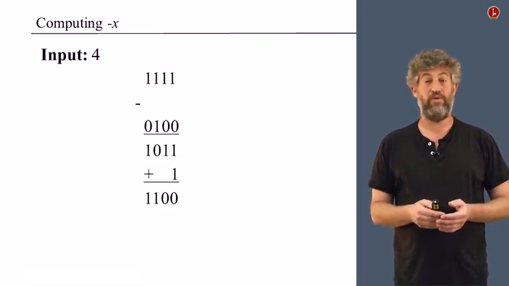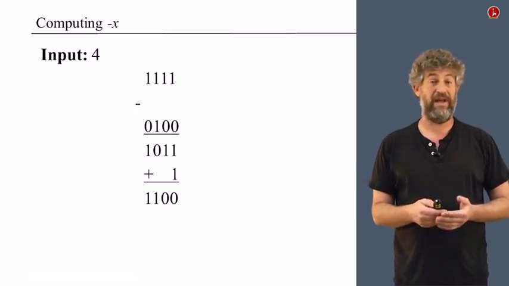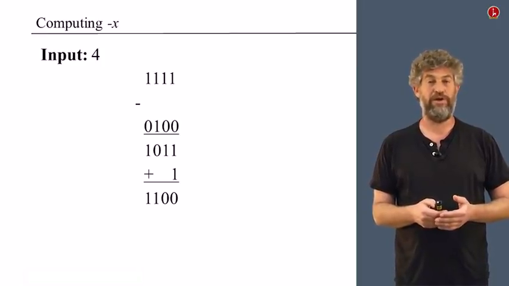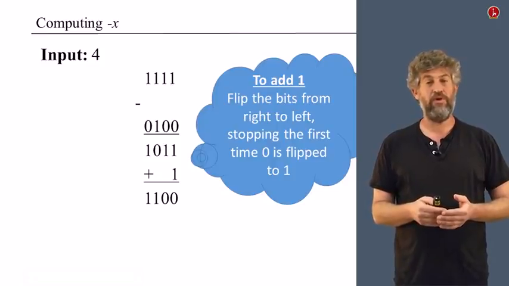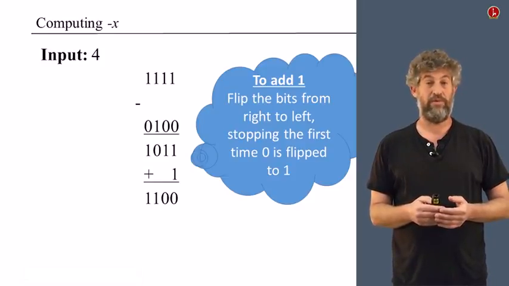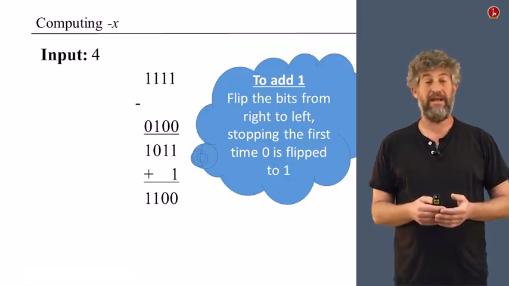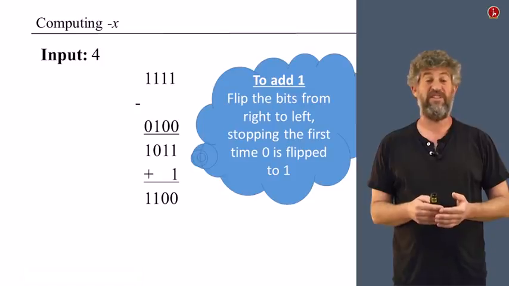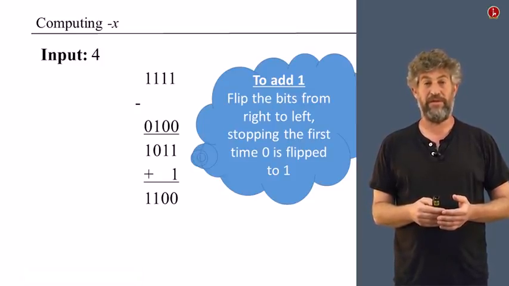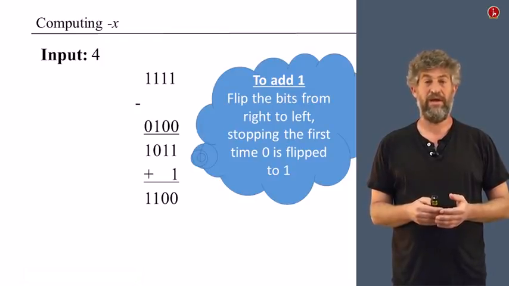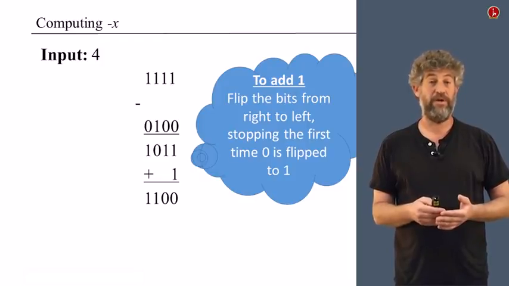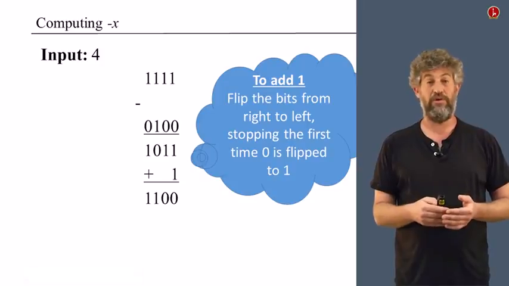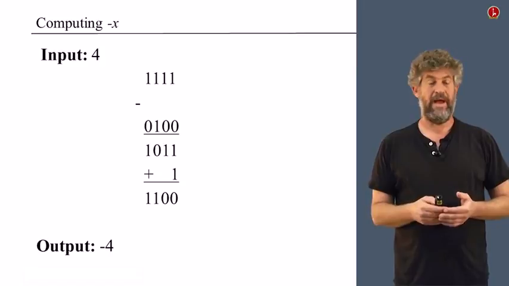Now in general, we need not worry too much how to add 1 to a given number, because we know how to add any numbers. But this is a special case, so it may be worthwhile to actually note what happens. How do we add a 1 to a number? Well, if you look what happens if you just do addition, you start adding 1. If the rightmost bit is 0, you just turn the 0 to 1 and you got your new number. If it's 1, you turn the 1 to a 0, because you add 1 plus 1, and then you have a carry, and you move to the next bit from the right. And again, if it's 0, you turn it to 1. If it's 1, you turn it to 0, but you need to keep on going because you have another carry. So in general, what you do for the special case of adding 1 to a given number, you start from the rightmost bit. You keep on flipping bits until you reach a 0 that you flip to 1, and at that point you stop.